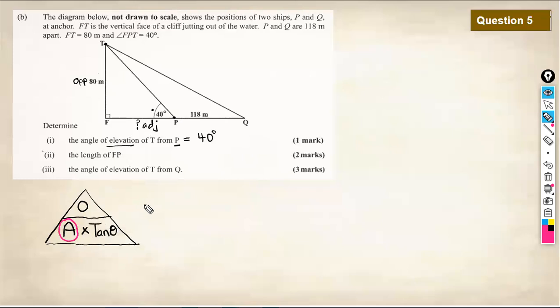So this is how I want you to write it in the exam, right? You're trying to find the adjacent side. The name of the adjacent side is FP. Write it like that. And you have to take the length of the opposite side. Obviously you have your formula here on the side, because before you use a formula, you have to write the formula. The opposite side is TF, and it's tan, sorry, I said sine. And how much is the angle we're standing in? You could call that angle P. And then you could substitute in the values. 80, that's the length of the opposite side, and then tan 40.